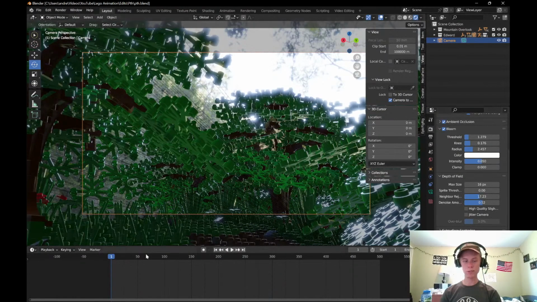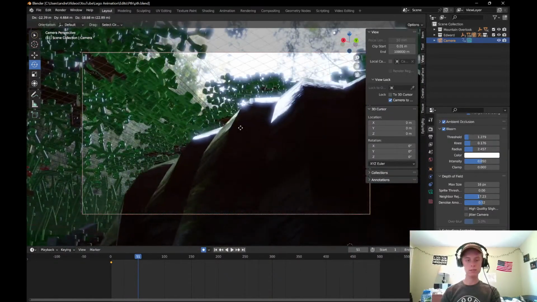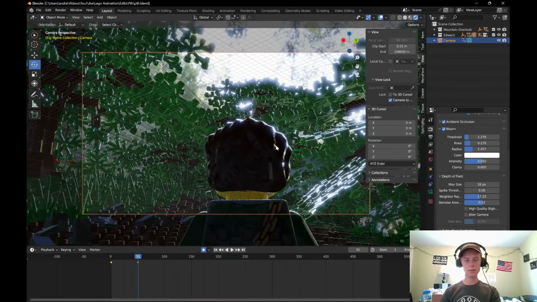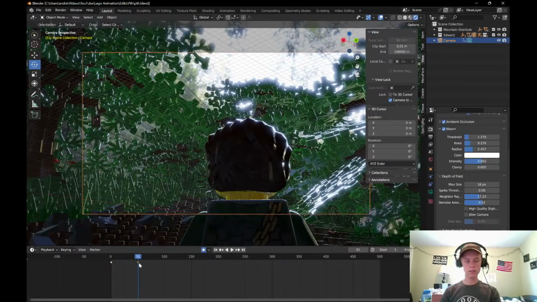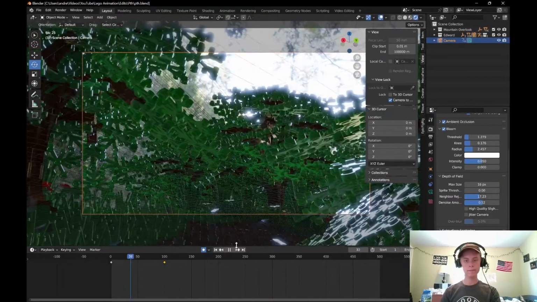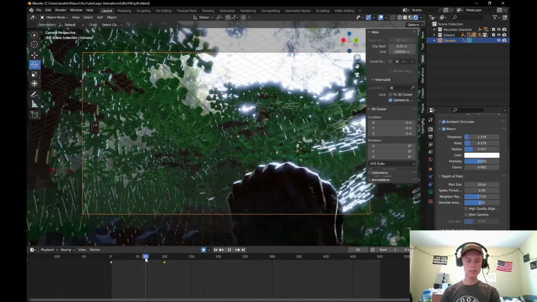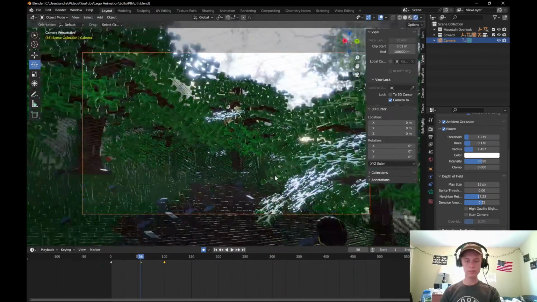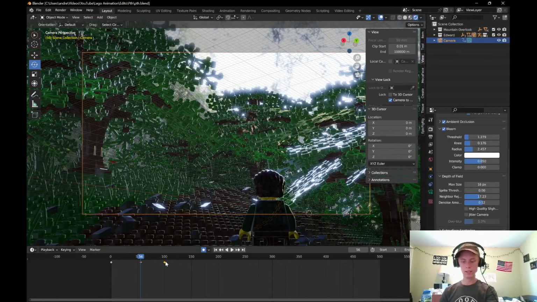We could add motion blur. Let's see what that does. So if we turn on this here and grab this guy, then we just slowly grab it and bring it down here. But then at the same time, we kind of have to zoom out. We're gonna make this a full-on 100 frames, so it looks good. Let's see what motion blur looks like. Okay, that's not terrible. This is the shot we want, not that.